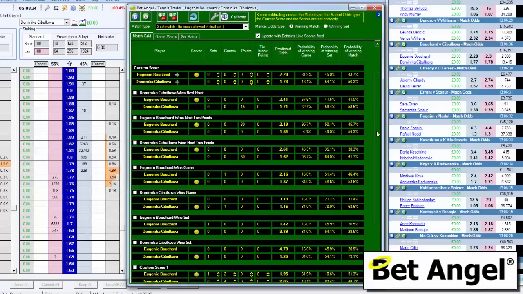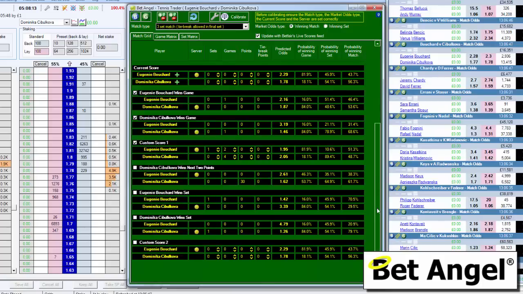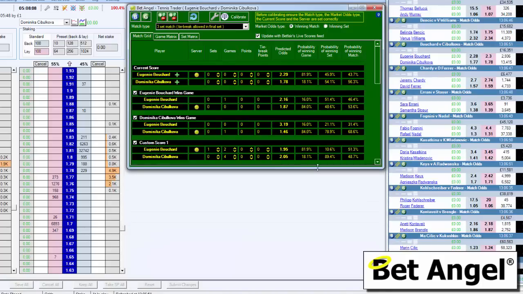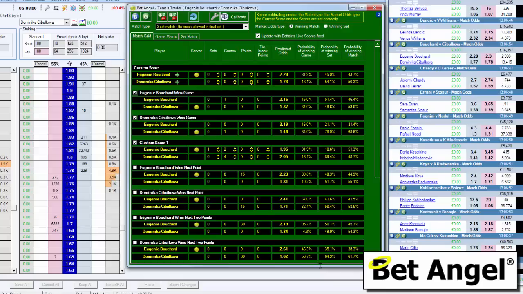And if we look down here, you'll see there are lots of different options. So if we say Bouchard wins game, and Cibulkova wins game, and I'm also going to do custom score, then you can shrink this so it's just focusing on the ones that you want. It's up to you how you want to do that.